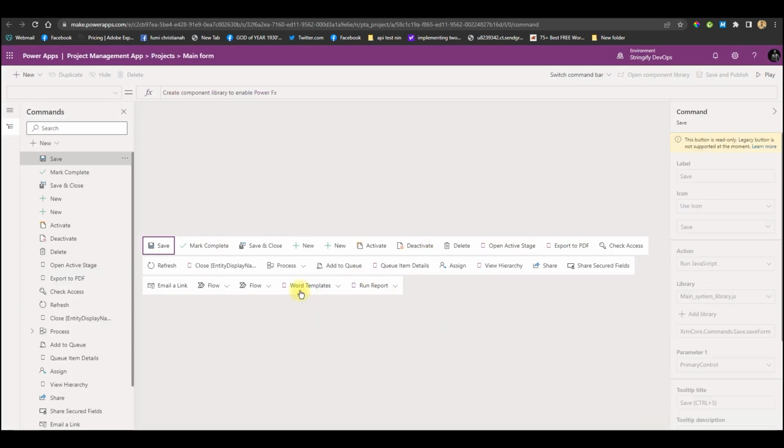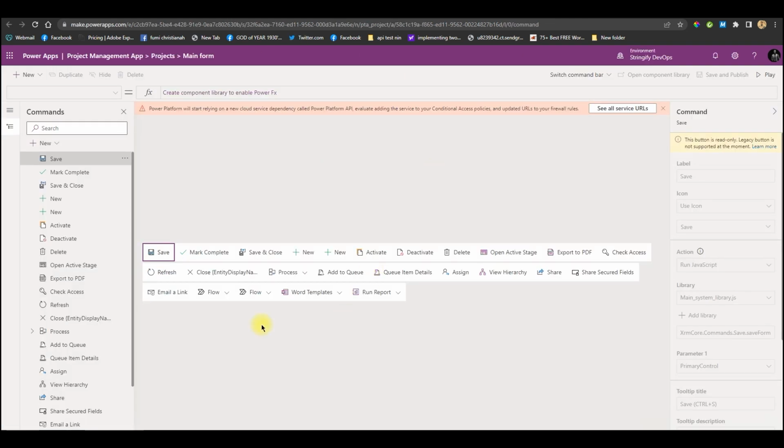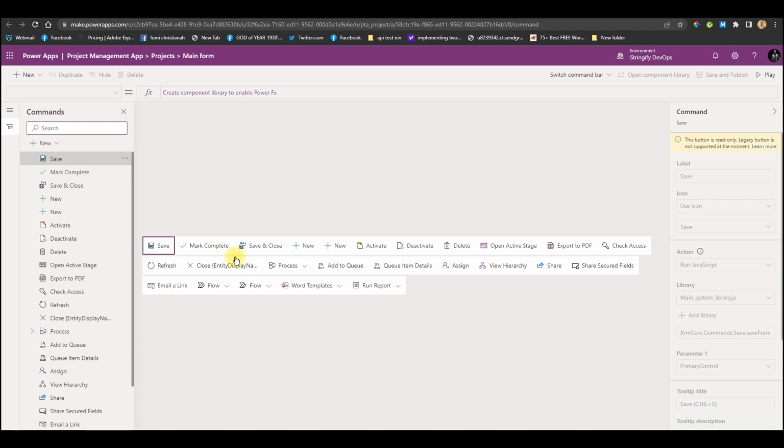So you can see that these are all the command bars that you normally would have on your application. You're able to see them on the back end. And if you notice, every command bar has a library mapped to it. So there's a library powering your command bar, and you can see the bound parameters are primary controls as understood by the system. Like I said, the libraries you're querying are XRM libraries, and they are JavaScript-oriented scripts. See exactly what we've done: scripting by JavaScript, the library from XRM, and then you have the primary control, so to say.